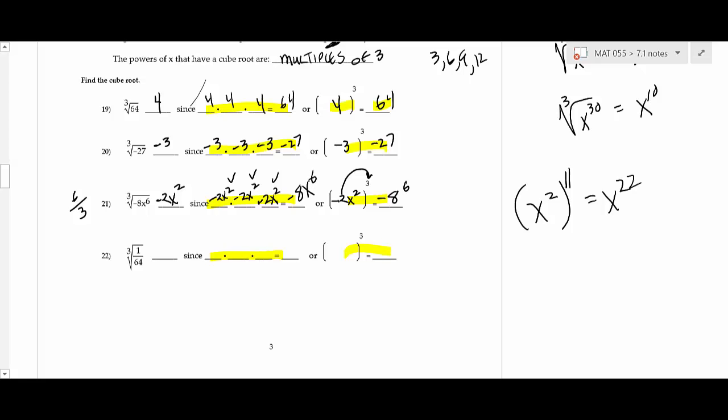22. Did the fraction freak you out, or did you get the answer okay? There you go. A lot of times fractions just freak students out. What you're doing on this is you're doing cube root of 1 over cube root of 64. Cube root of 1 is 1, right? Cube root of 64 is 4, so it's 1/4. So the idea would be when you multiply fractions out, you've learned you multiply straight across. So if you multiply 1 out, you get 1. You multiply 4 out, you're going to get 64. That's the y part. When you see fractions, don't let that bother you. All right, everybody okay?